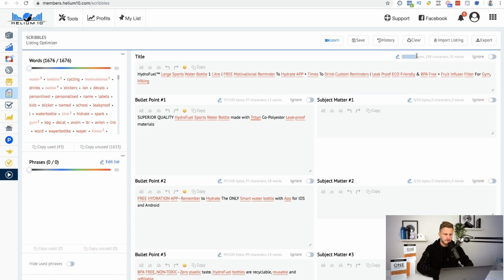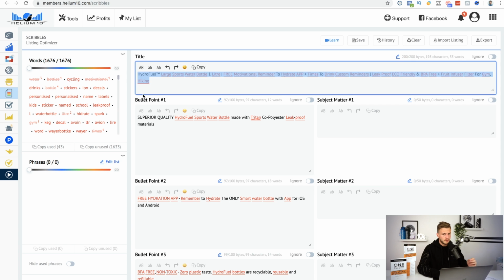So check this stuff. Sometimes these will change as well. Helium 10 have gone with basically the lowest amount allowed on Amazon in terms of bytes, because for some categories or some products you may be allowed more, particularly within the bullet points. For me personally, for all of the stuff I sell, I'm only allowed 100 bytes in my bullet points and 200 in my titles. Okay, so just make sure you're aware of that. When you're on your edit detail listing page, you'll be able to hover over the little eye symbol, and it'll tell you how many bytes you're allowed specifically for your product.